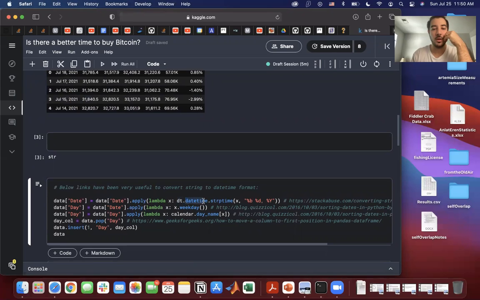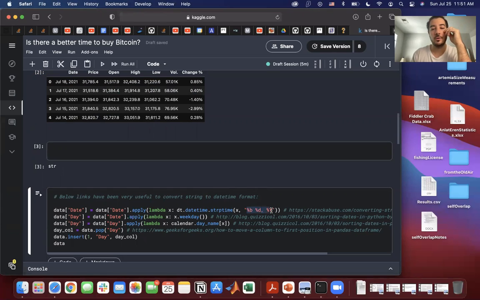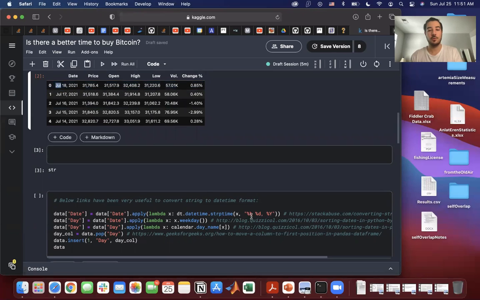On a data frame, you call this function datetime, and then its method string parse time, and you give the input, which is this whole column, but this works element by element, and you give it the actual format. So mine is, you have to use the percent signs. Mine is, for some reason, represented by small b, so month.